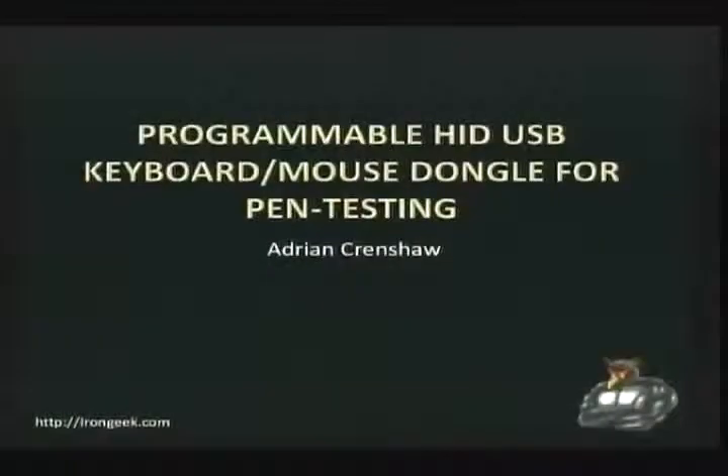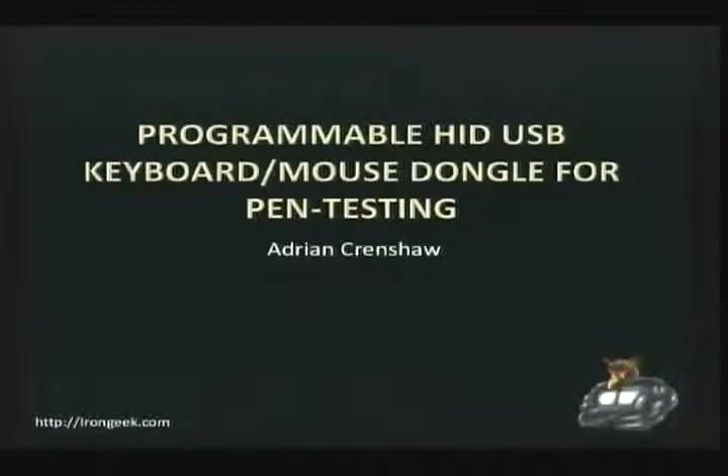Keep in mind I originally did this all in PowerPoint, but I have my Linux box with me, and quite frankly, OpenOffice doesn't do particularly well with PowerPoint files, so this is the PDF version of it. Essentially what I'm going to be talking about in this relatively short speech is the Programmable HID USB Keyboard Dongle, and I'll go into what that is all about here shortly.